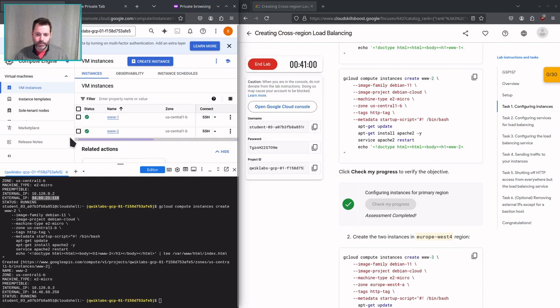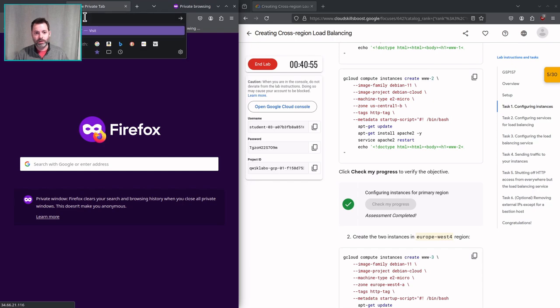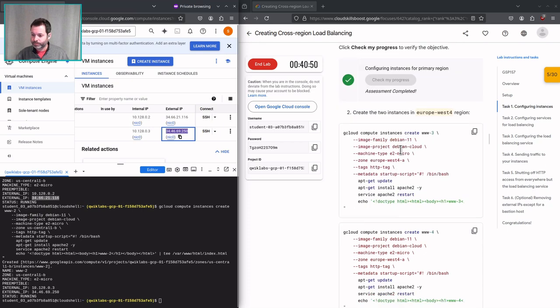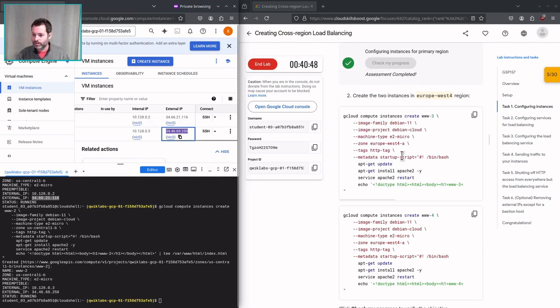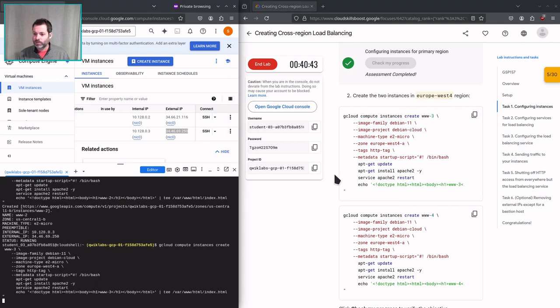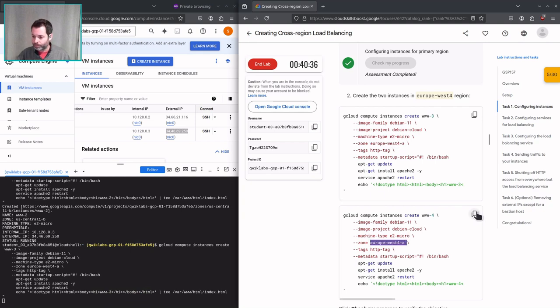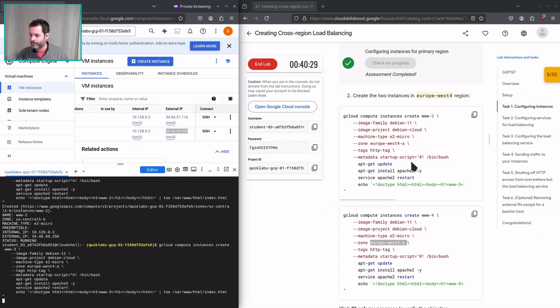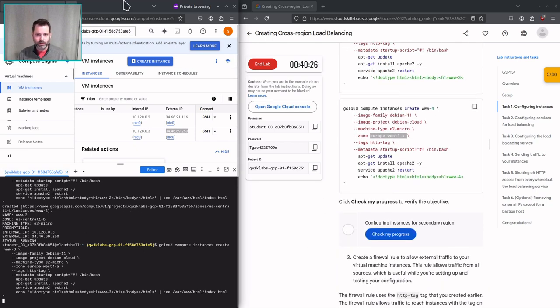So what it could be doing, and why it's not popping up immediately, is that it's probably running through its update cycle that we specified. Let's see if this one's up. No. I'll come back to that. All right, while that's updating, I suppose, let's create 3 and 4. So this is going to be the same thing, except we're saying you go to Europe West 4A. Same for this one. So basically we have 2 VMs per region. And the idea would be that we shuffle people between them based on their IP address. Okay, so that's going to go there.